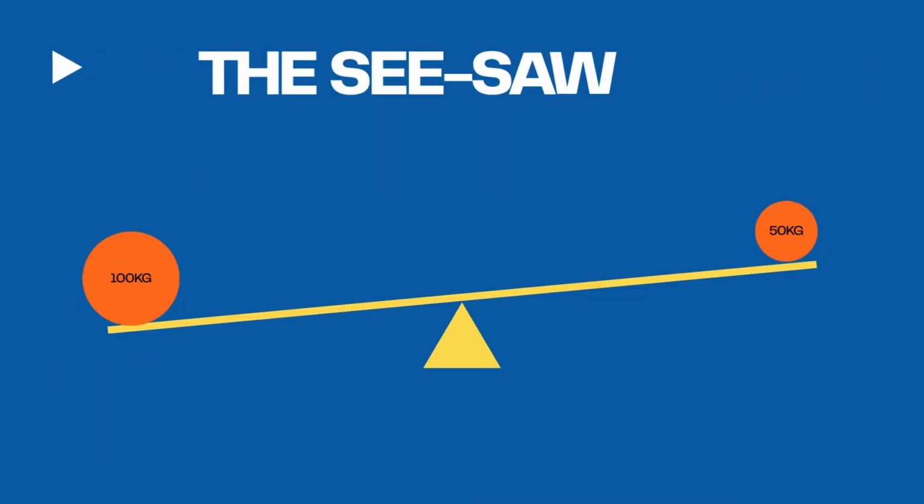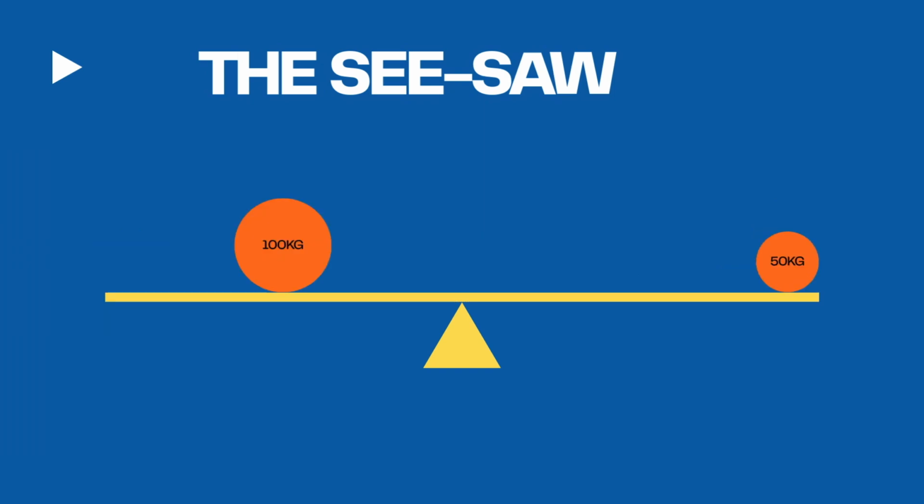And so, the best way to visualize what's going on is to use a simple seesaw. You would have played on one as a kid, but it's so fundamental in understanding how to balance a plane. And from this image, it's pretty obvious why the seesaw is tilted toward the 100 kilo side, because it's much heavier than the 50 kilo weight. In fact, twice as heavy.